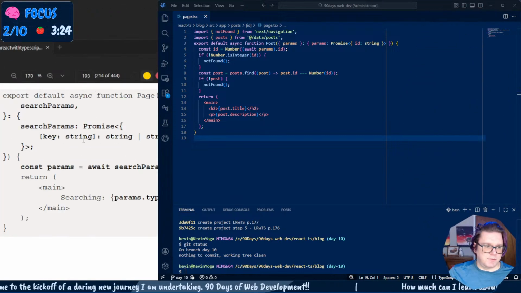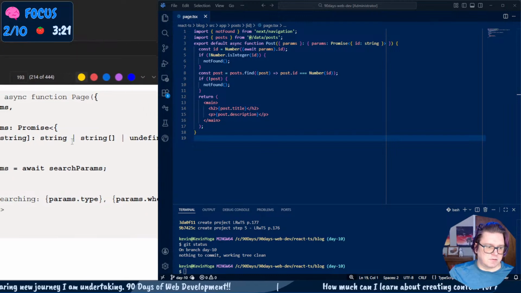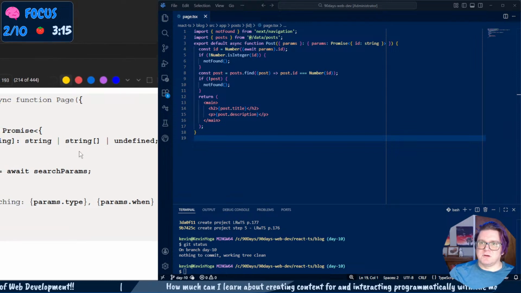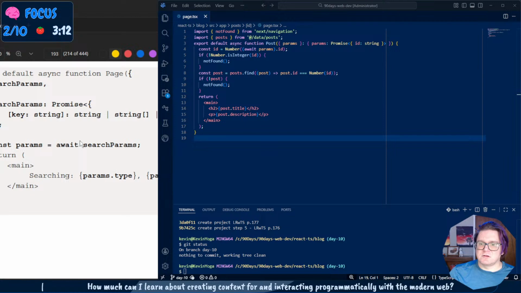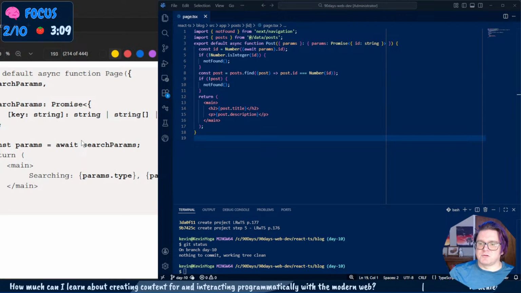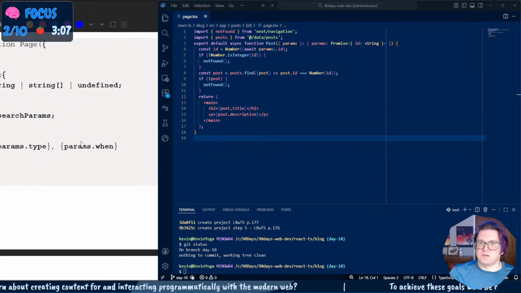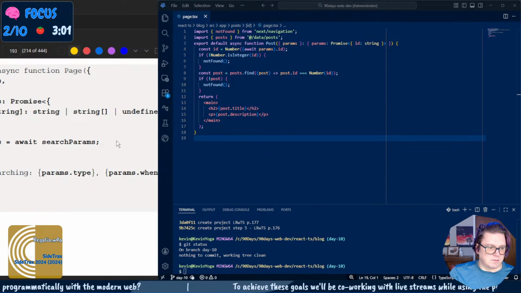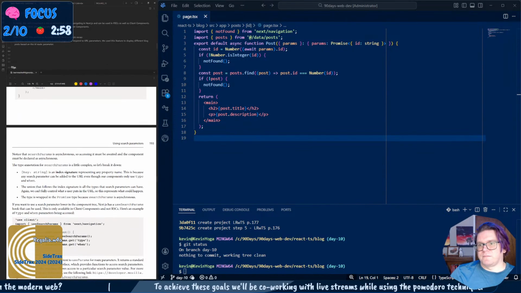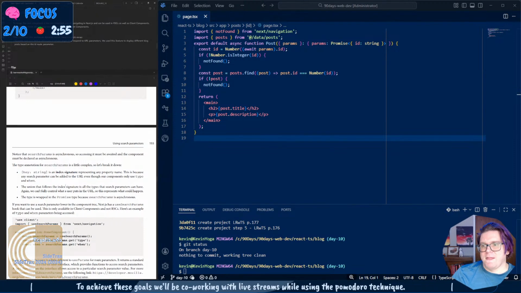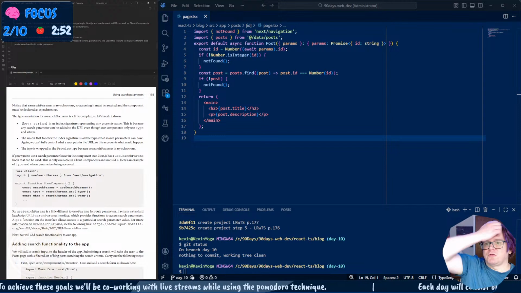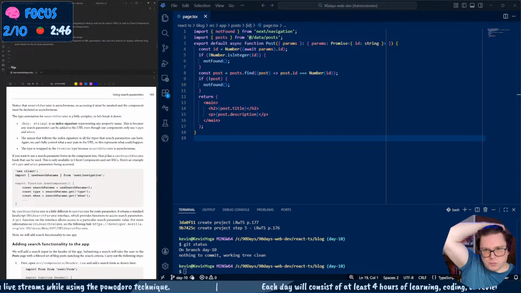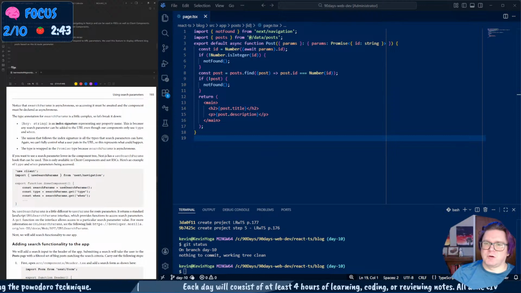And then the type is wrapped in the Promise type, because searchParams is asynchronous. If you want to use a search parameter lower in the component tree, Next.js has a useSearchParams hook that can be used.